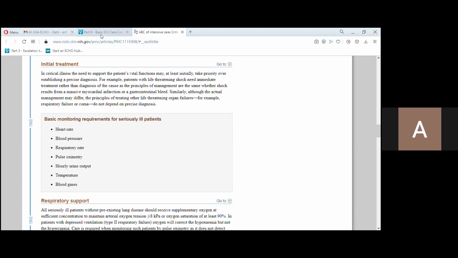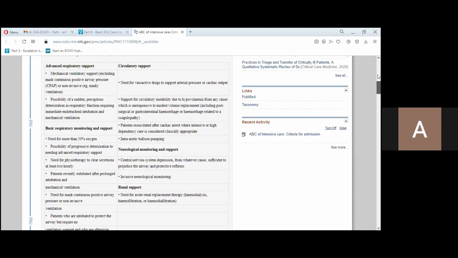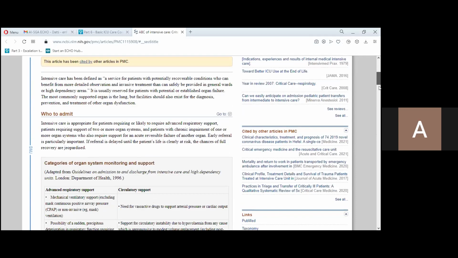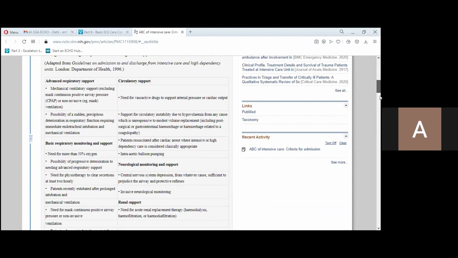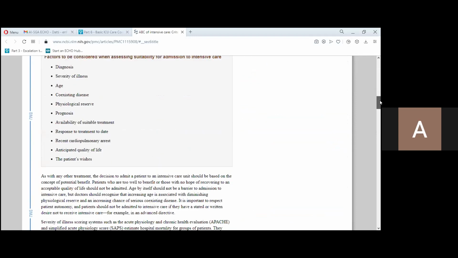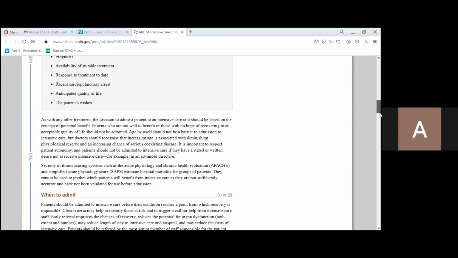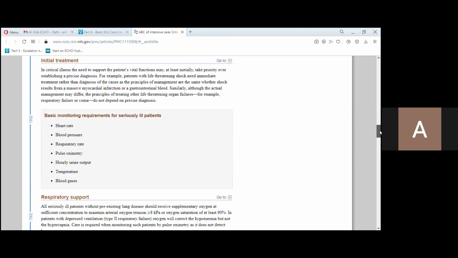So yes, I think this resource can be made available for the participants. Thank you very much, Henry. Like you just said, on the chat box, the link to this very important article is there. You can download it, you can always access it through this link. If you're taking notes, this will be helpful. You can see the basic monitoring requirements, all the things we mentioned, including hourly urine output, and blood gases are there, but transcranial Doppler is not most common in most ICUs. So let's go back to the case.